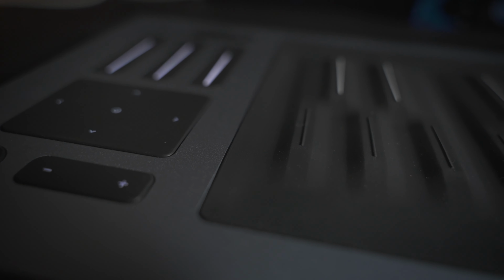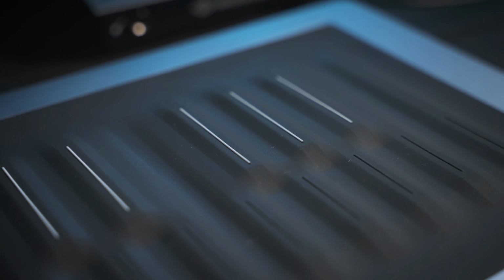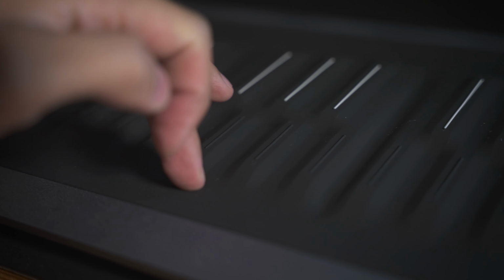Since ROLI updated a bunch of the hardware features in the instrument, I am very curious to see how that influences my scoring process and how it makes it maybe faster and more optimal. This is the first of a series of two videos in which I will share my experience with the new instrument. In this first video, you'll see more of the craft and the process and how I utilize it to create this score. And then in the second video, you're gonna see my review overall of my experience using the Seaboard RISE 2.